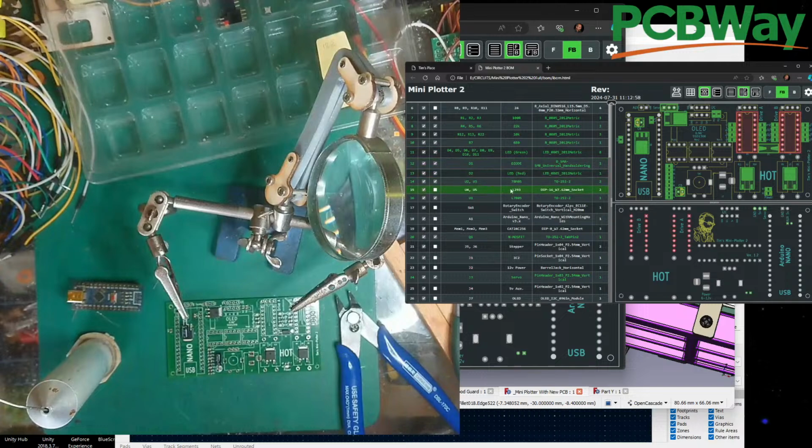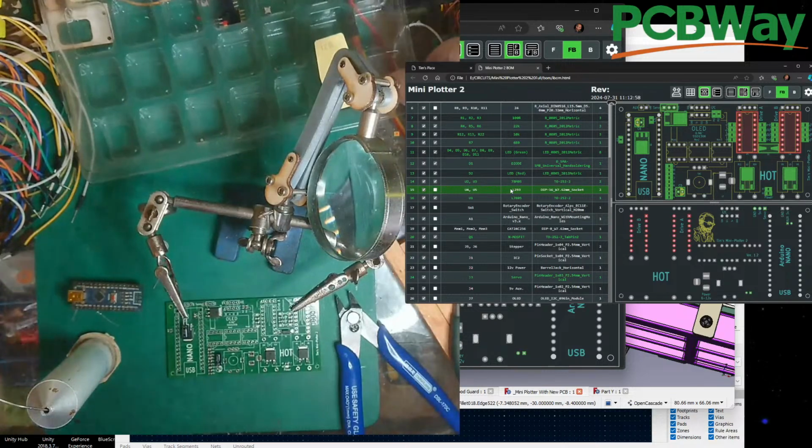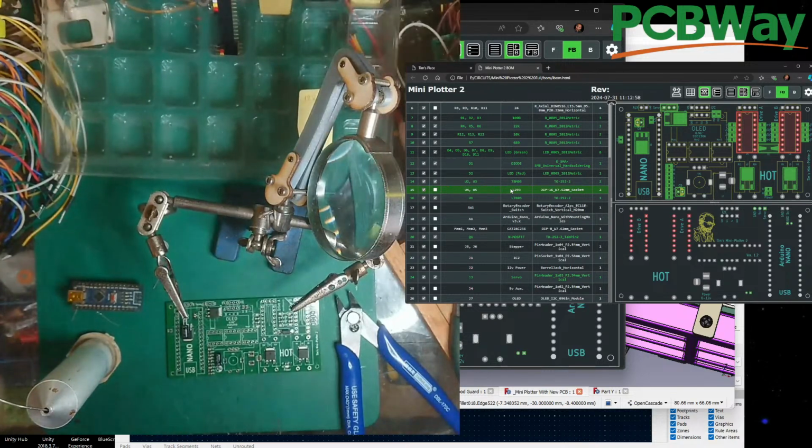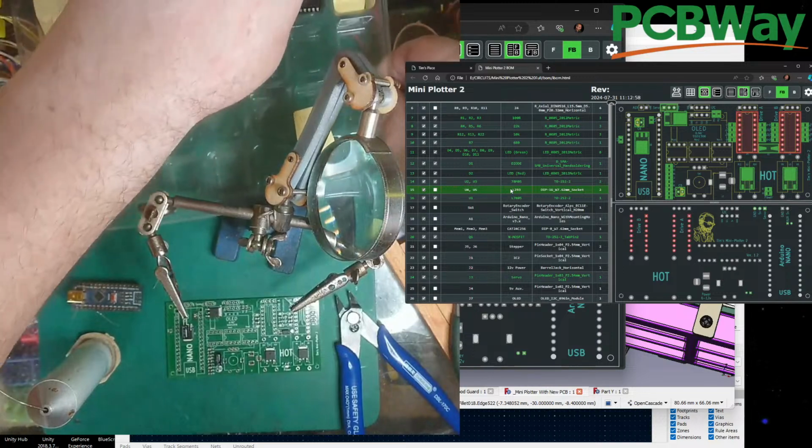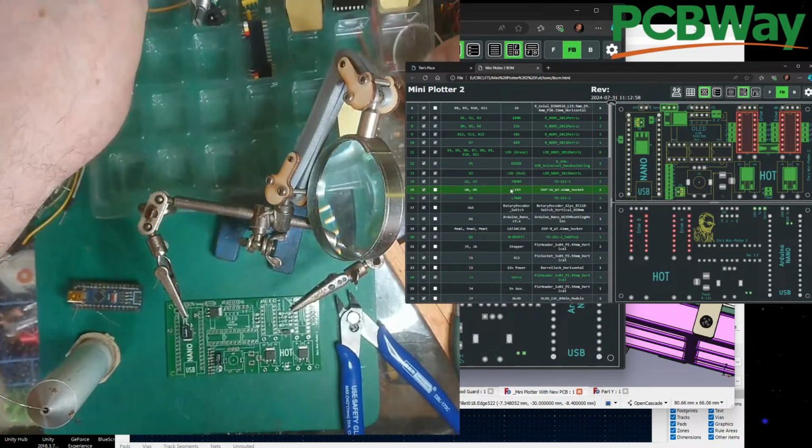So we've got these. Alright, so I'm putting sockets in because I'm going to pull them out the other one. So we want our two 16 DIP sockets.